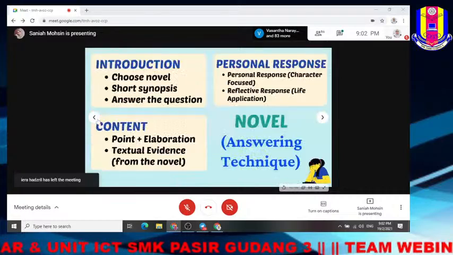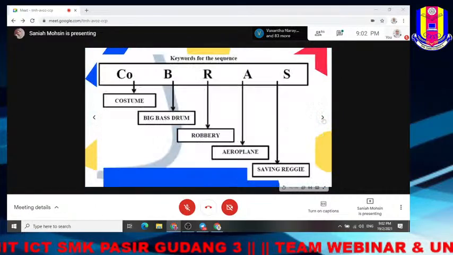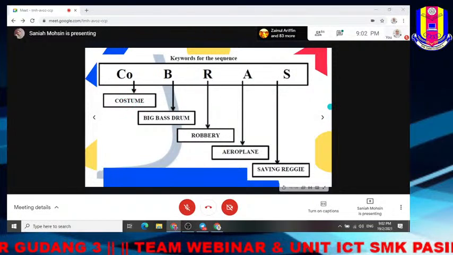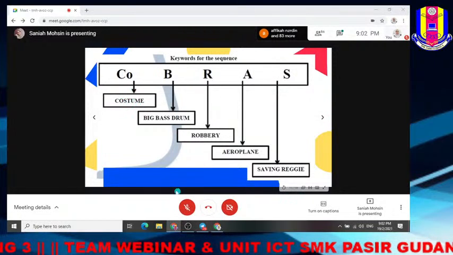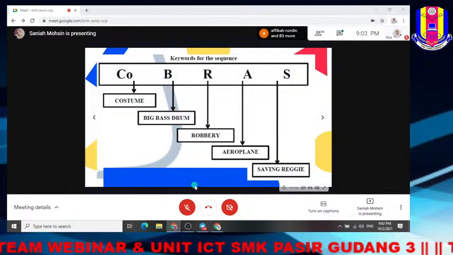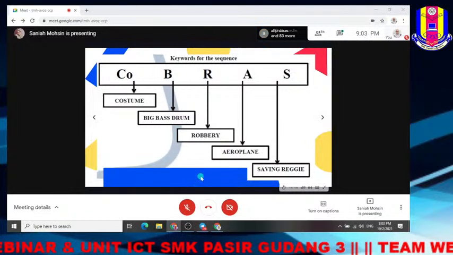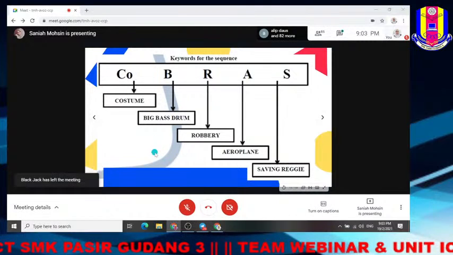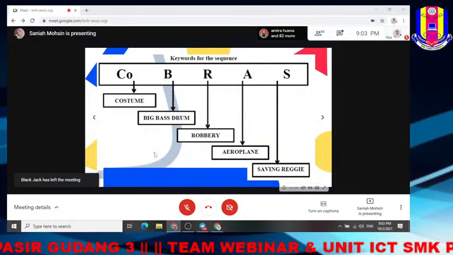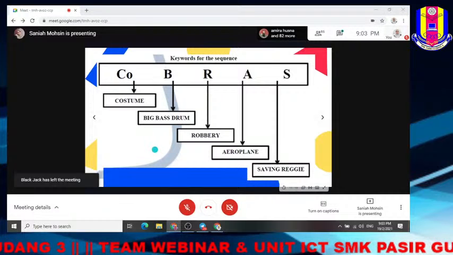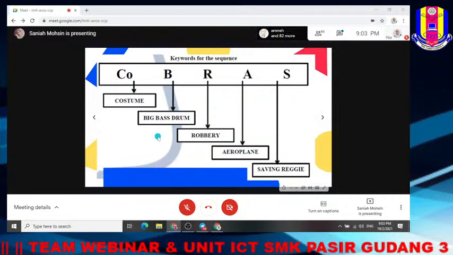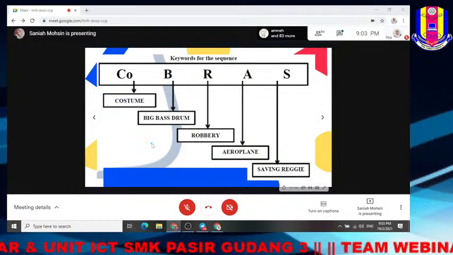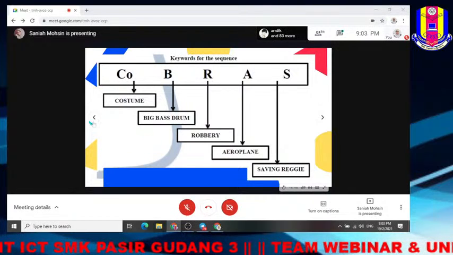Okay, let's say the first event, see, what is that? Costume, right? Costume, okay. What do you want to change in this event? Okay, costume, what do you know about costume here, Sarah? They changed. JJ and Cecil changed. Dia buat lah baju untuk Captain Nobody tu daripada baju abang dia. If you want to change, what you want to change? I don't know because I never picked the event. You have to be creative.